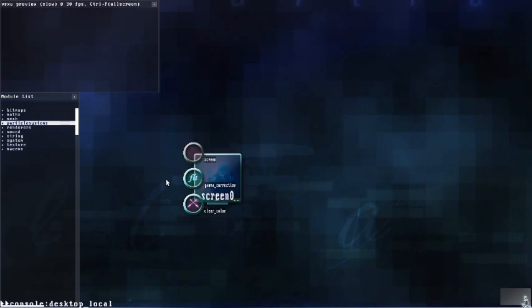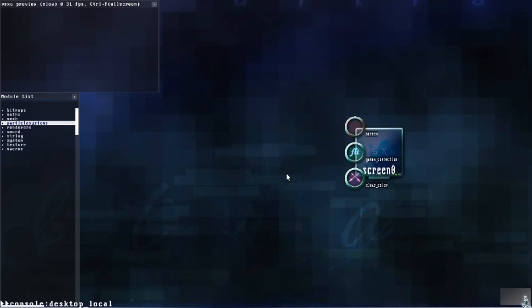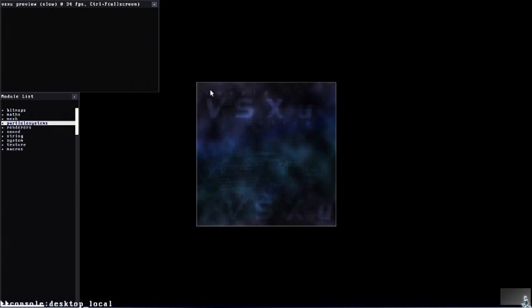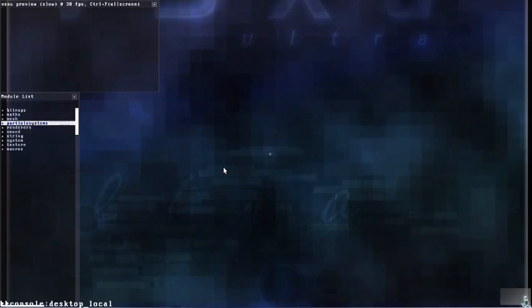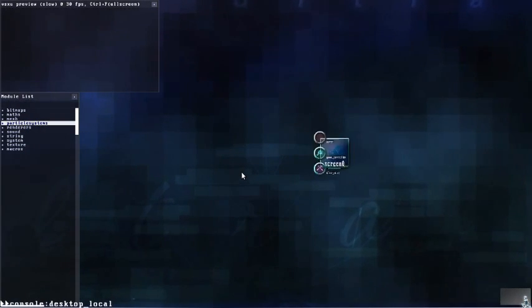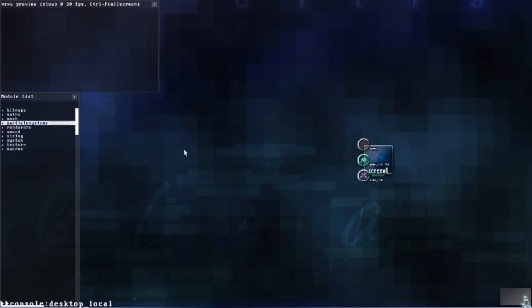So I can move my screen around, kind of float around in this little area. If I zoom out, and I can zoom out with my middle mouse button, I can see the full screen. I can also zoom in and out with R and W, W out, R in, so on and so forth. So those are your basic movement controls, nothing too complex there.